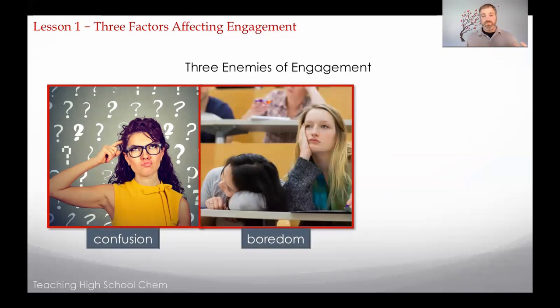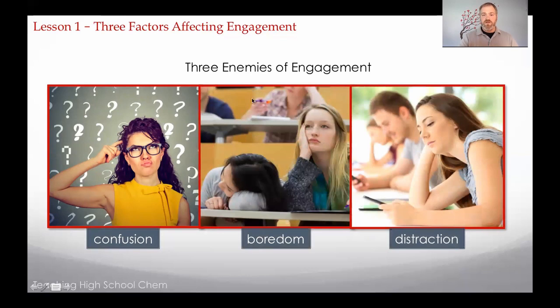All right, boredom is kind of the flip side to me. Like you're going too slow, or you're not pushing your kids quite enough. That's another thing: if kids are bored, they're going to check out. This child here is not engaged at all. And then that leads to the third one, which we see up here, which is distraction. They're going to distract themselves with all sorts of means, whether it's a cell phone, talking to a neighbor, studying for a different class, whatever. These are enemies to engagement. These are things which threaten your ability to teach.